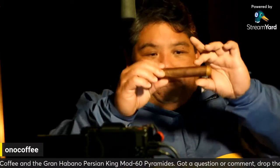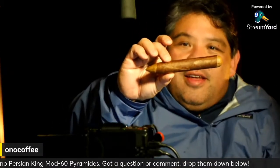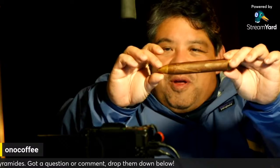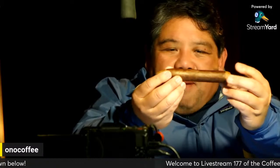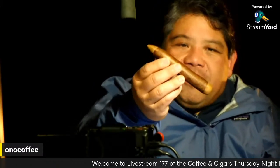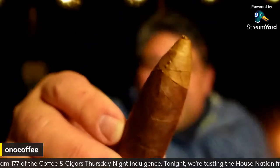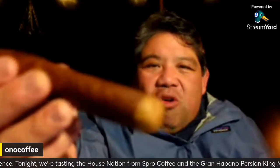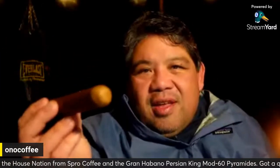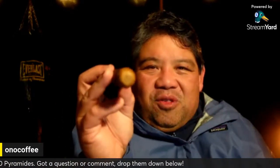And so this is a diadema, right? So diadema, kind of pyramid shaped. It's pyramid, torpedo on this end, and then this kind of tapered end here with lighter caps, right? One of the interesting things about this cigar is that it is capped on both ends. It also has this lighter wrapper on both ends, because this is designed for you to cut and smoke whichever side you feel like. So if you feel like a thicker cigar, you start with this. If you feel like more of a torpedo, belicoso style, you go with this one, right?